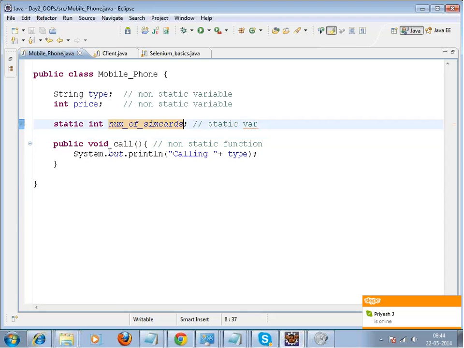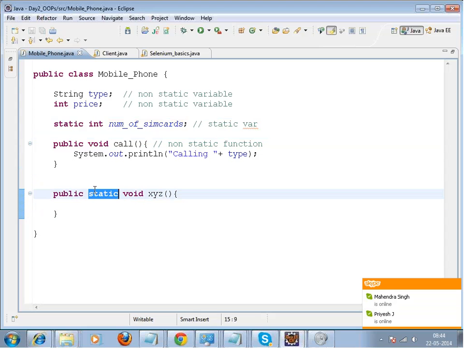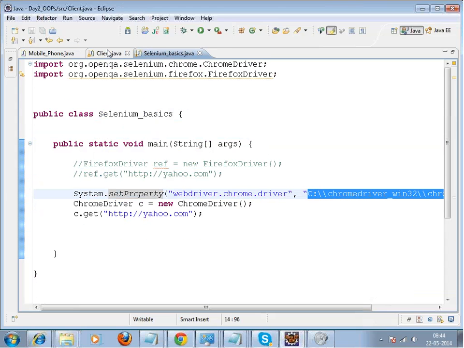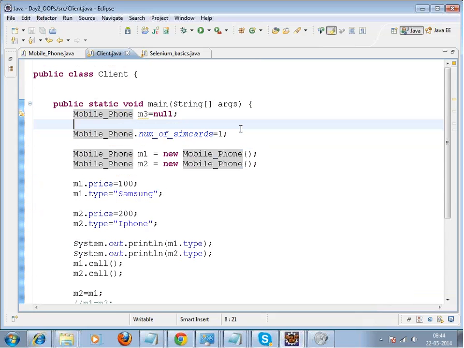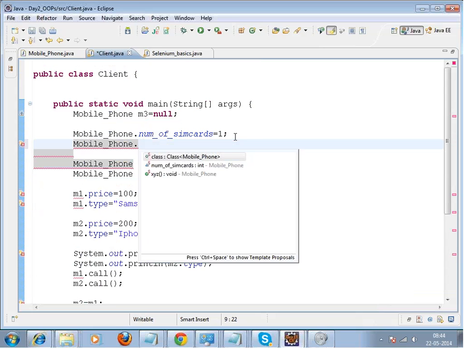Similarly, if there is a function inside this class, say public static void xyz, any function which is static in nature, this function can be called directly by writing MobilePhone.xyz.